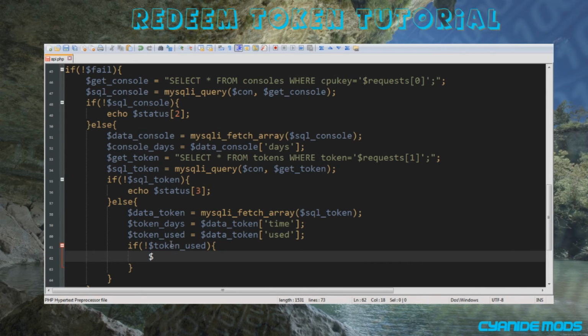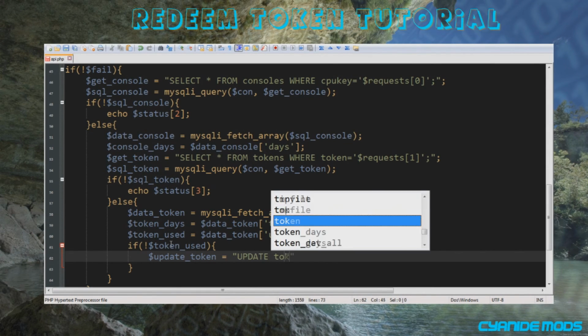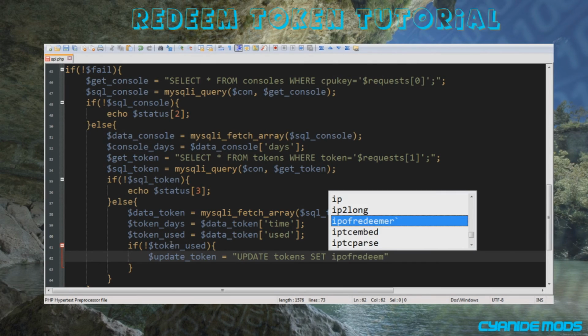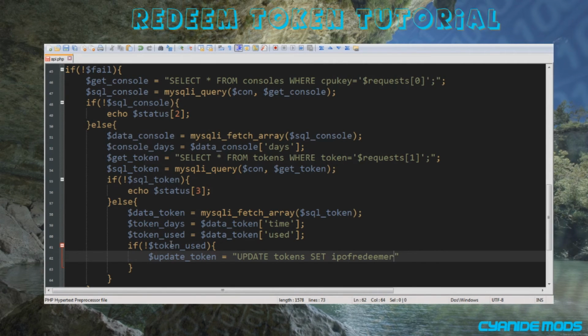So we're going to declare a variable called update token. We are going to set it to update the database tokens, and we are going to set IP of redeemer to IP. Nope, actually it's going to be request 3, or 2 rather, request 2.